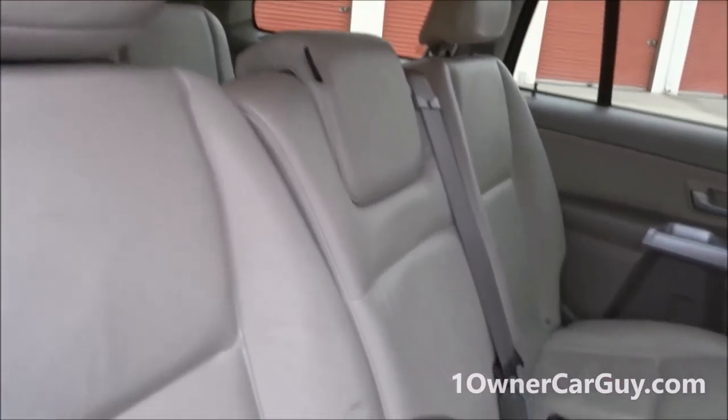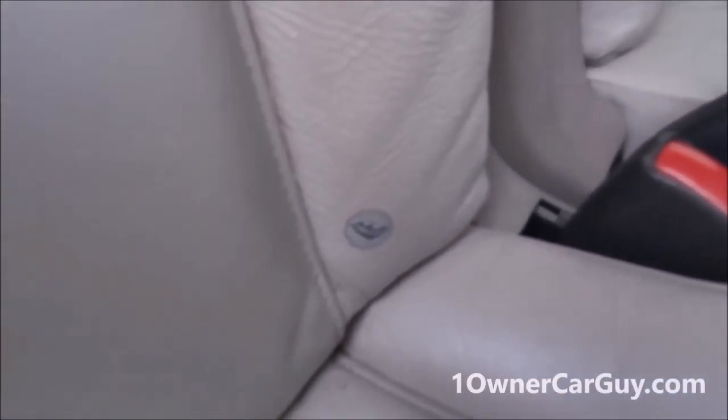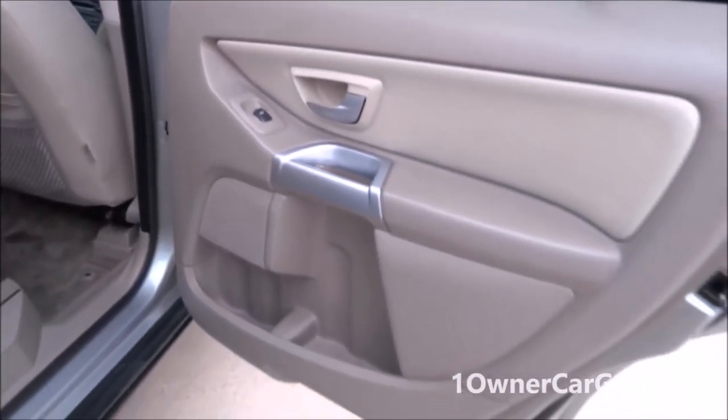Okay, seats are clean. Let me get my Google Glass out and show you this. Now, I don't know exactly how that comes down, but it does, and this flips up. It's got some kind of car seat attachment thing in it. I don't know all about that stuff. So you can go with the car seat in here. If you need a car seat, I'm sure you know how it works.